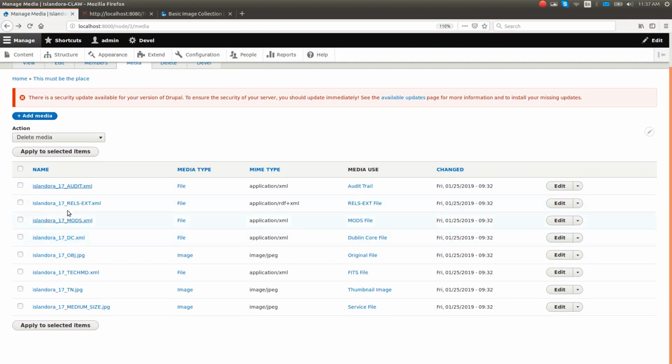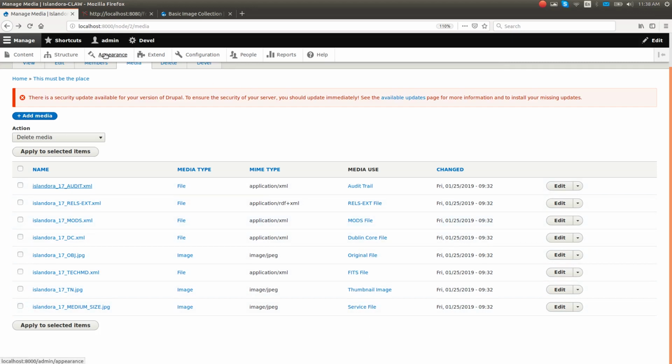And basically, if you look at these file names here, you can see the DSID is embedded in them. And we don't really use DSIDs anymore. We use taxonomy terms that we kind of have. We just basically slap the DSID on as tags. And they're more or less one-to-one here, but they are subtly different. So OBJ is called an original file now. Things that you see that would be like medium size or the preview data stream or something like that would be a service file. TN becomes thumbnail image, and the rest of them all just kind of have names for what type they're supposed to be. You know, MODS file for MODS.